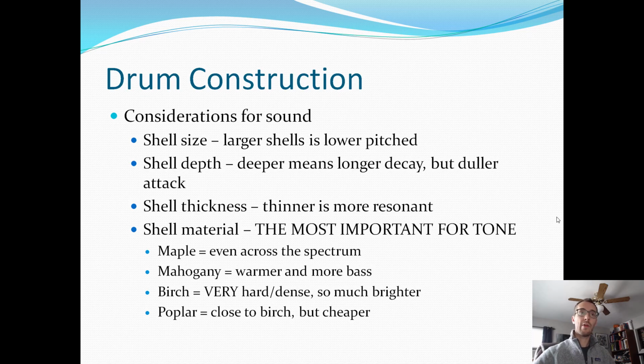And then the shell thickness. Thinner will be more resonant, thicker will not be, but thicker is probably what you're going to find if you get your kit off of Craigslist or from your cousin who is 13 and just bought his first drum kit. The material is probably the most important aspect for creating a good drum tone, though. By and large, a lot of people are going to sell maple kits. You see those because they're really just a nice even tone across the spectrum.